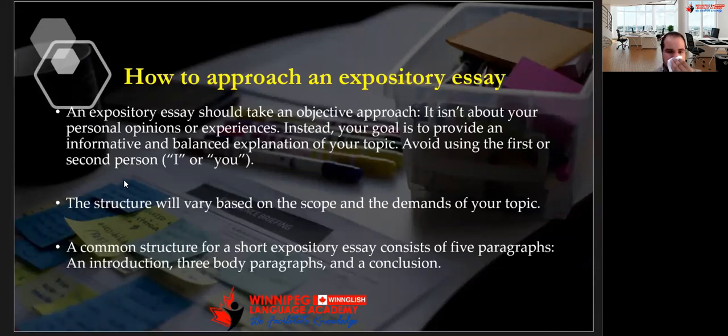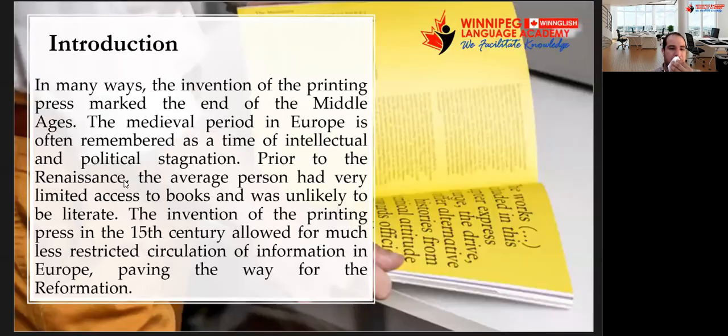Okay, let's just skip this question because we have lots to cover. Now, this is the introduction. I'd like you to identify the hook, the background information, and the thesis statement. Where is the hook? And what type of hook is this? This is an essay. This is an introduction. And I'd like you to tell me where is the hook.